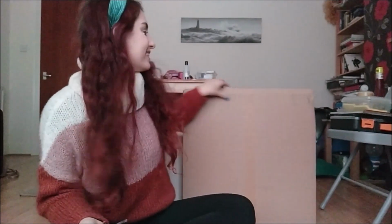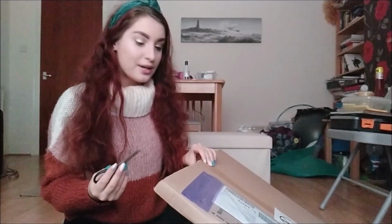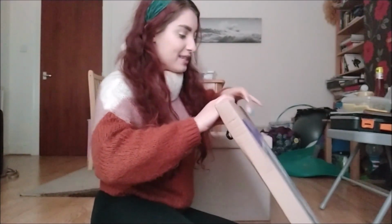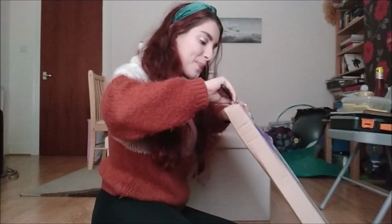So I've got a fabric tail from Magictail here behind me, and it's really exciting because, well, you're gonna see why, because it's a little bit special, let's just say. So let me get my scissors and let's get into it. And of course, you want to be really careful with the scissors because, you know, there is a tail inside. So I'm really excited to show you what tail I got.